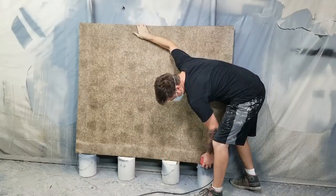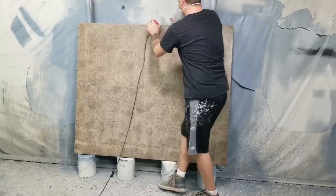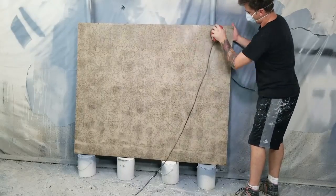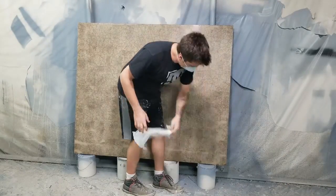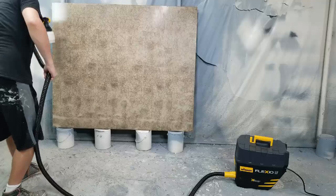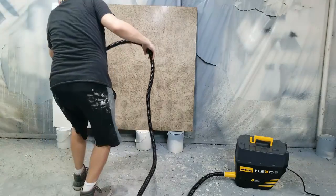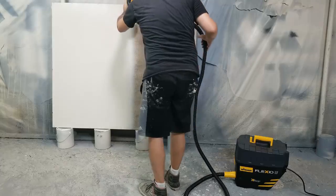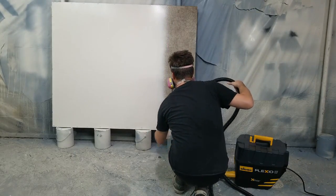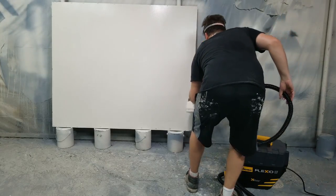After I got the back off, I used a sander with 120 grit sandpaper just to degloss the backing in preparation for paint. After I got it sanded, I took a rag and wiped all the dust off. That way there wouldn't be anything there whenever I painted it. I decided to paint this backing with my new Wagner Flexio 5000 that Wagner sent me. This is my first time using this sprayer, and I felt like it'd be a good time to test it out since it was a nice flat surface. Overall, I'm pretty happy with the sprayer so far.